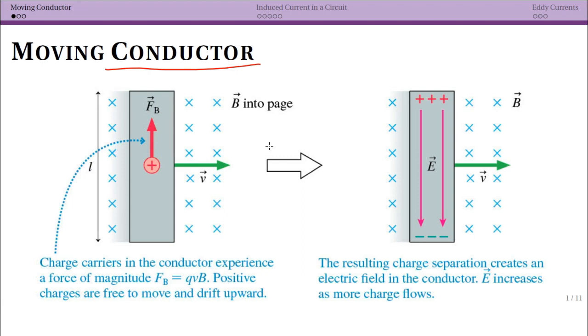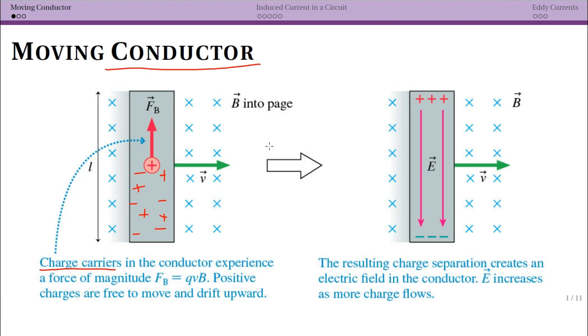Now remember that in our conductor, you have a bunch of positives and negatives, not necessarily in a pattern per se, but there are charges. Overall, your charge is neutral, but there are charges in it. Now again, our charge carriers are actually electrons, but to think about this scenario, it's going to be easier to think about positive charge carriers. So we're going to talk about positive charge carriers for simplicity, and again, the physics is still going to work out. So we think about our charge carriers, which are in the block that is moving to the right.